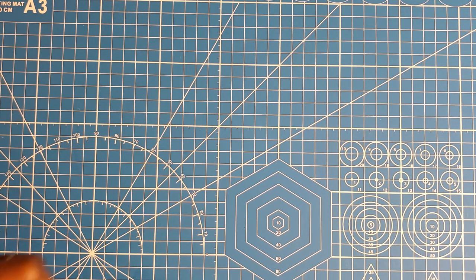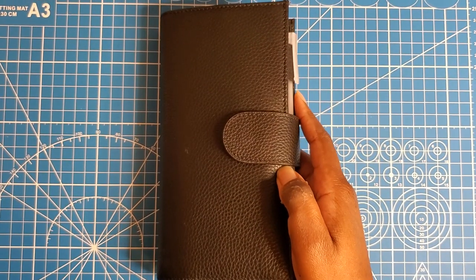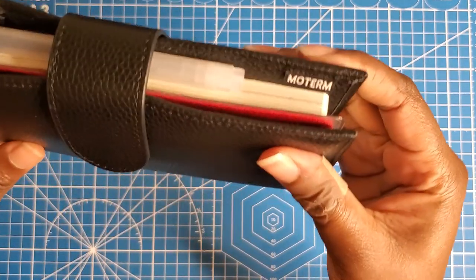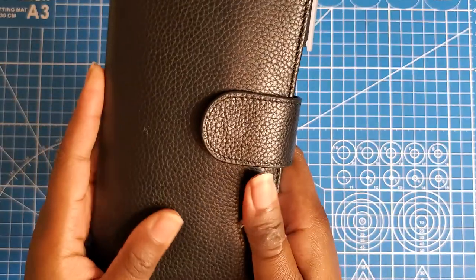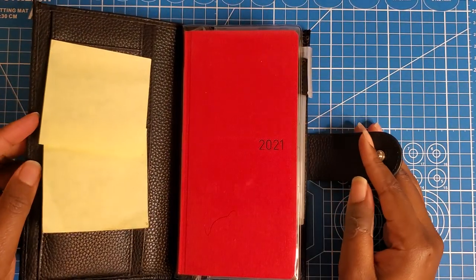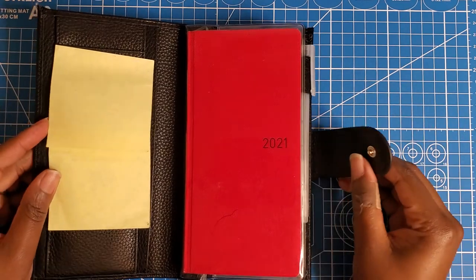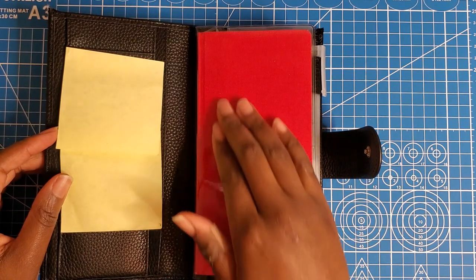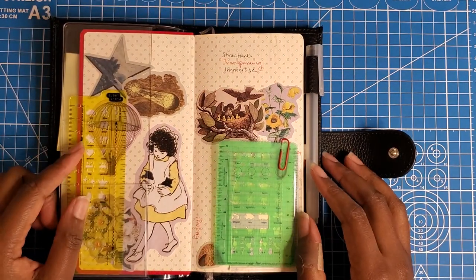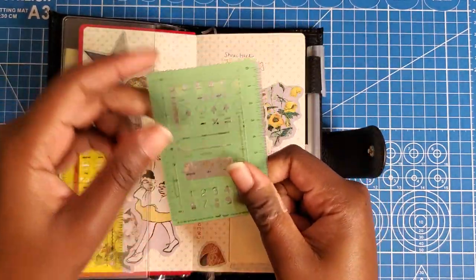Fair warning: this is going to be Hobonichi and Stology heavy — but you probably know that from the title. So this is my Hobonichi Weeks Mega in a Moterm black pebble leather cover — faux leather, I imagine, but if this is faux leather, it's wonderful. Let's open it up. This is my everyday carry, my ride-or-die. I take this with me whenever I leave the house. I got it in a beautiful red cover and made sure to protect it with a cover-on-cover. Inside you'll see I have stencil accoutrements — just a few basic ones for moods, weather, stars, and so on.